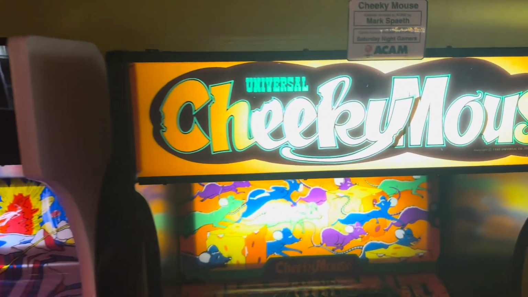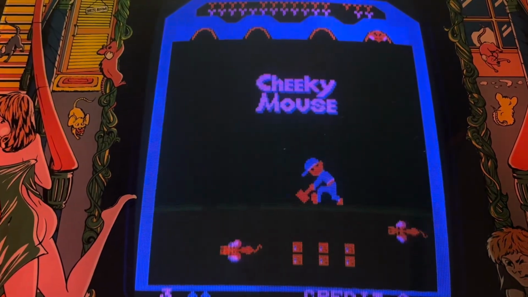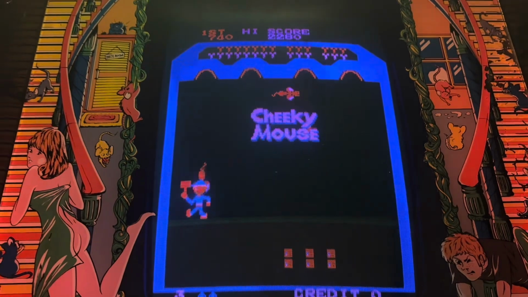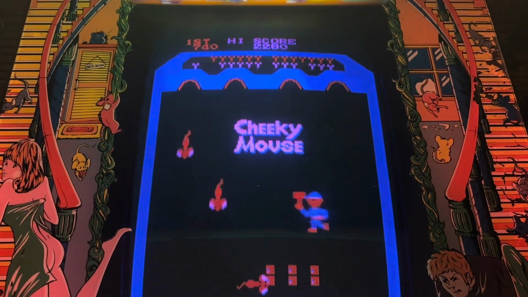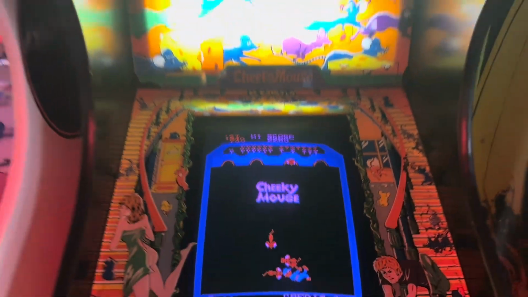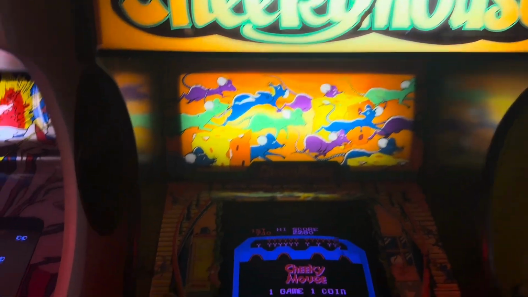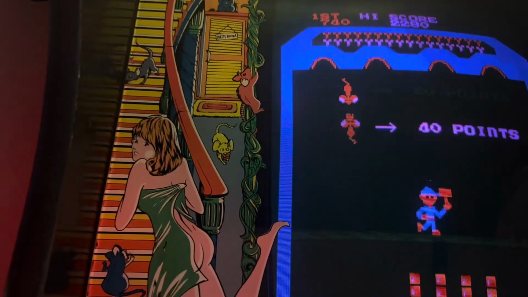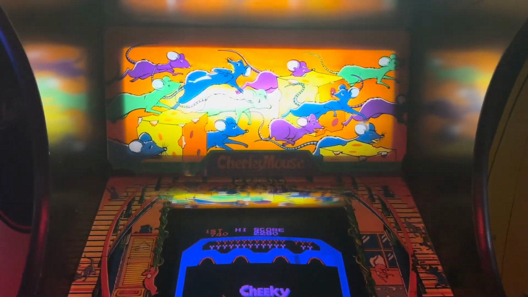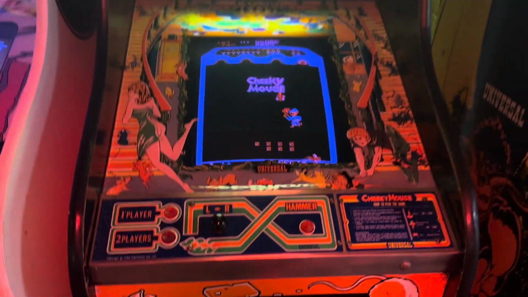Let's go over here, one of the strangest arcade games I've ever played, Cheeky Mouse. You hit these mice with your hammer, kind of has a Wreck-It Ralph thing going, but this is 1980. And if the rats get all your cheese down there, then you do die, you lose a life. And what's interesting about this is the cabinet art is very strange, weird. Just a bizarre game from Universal. I'm not shocked that this one never took off.